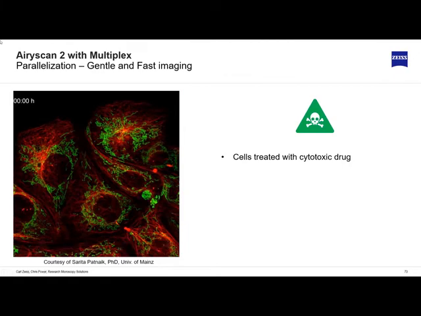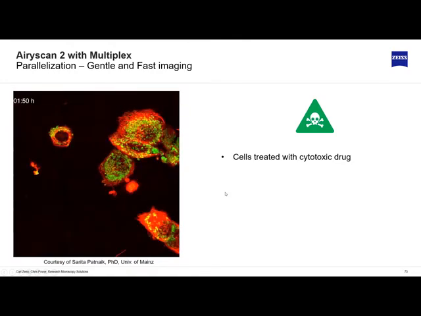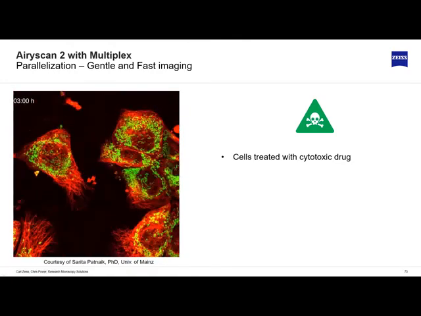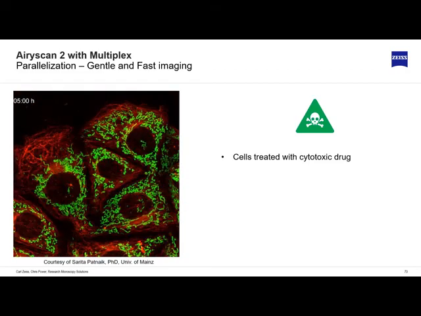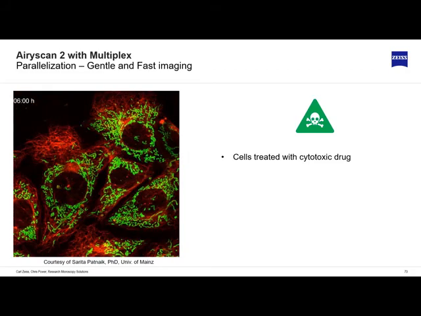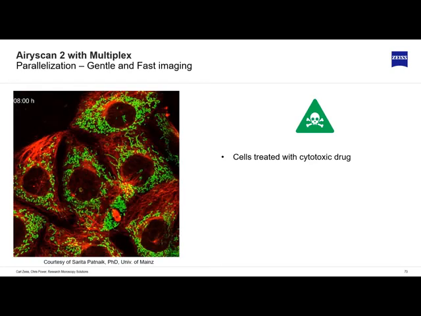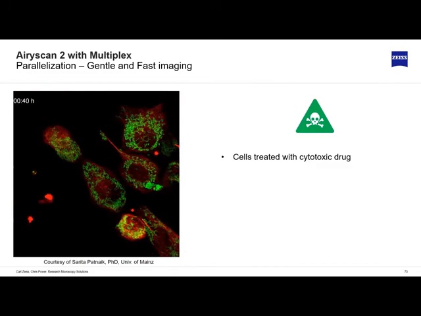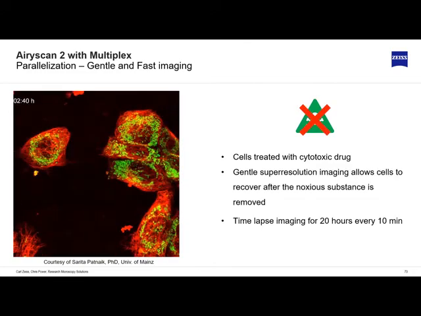One last example here I will show is, didn't autoplay. So this is an example, this was taken on the LSM 900, but this is an example of cells that are treated with a cytotoxic drug. And then we image them with Airyscan over a period of 20 hours. And after the drug is removed, the cells recover quite nicely. And you see that the imaging does them no harm.